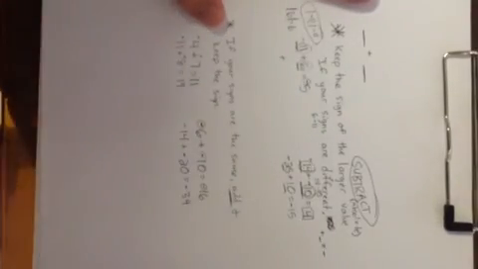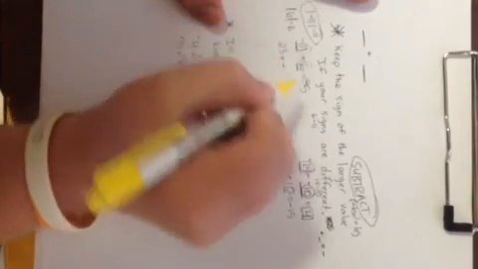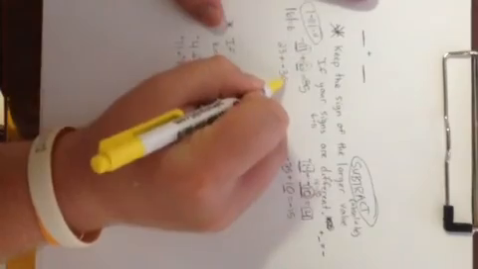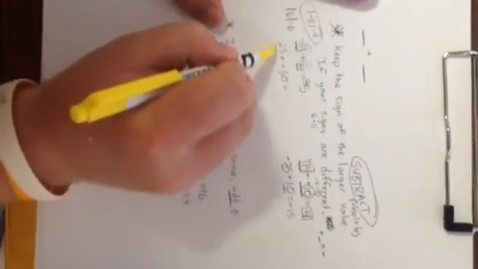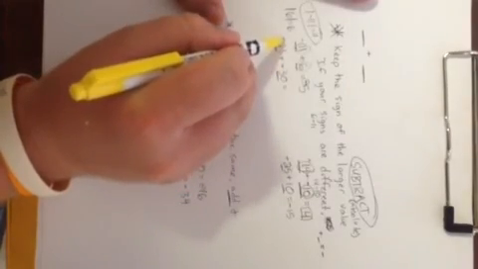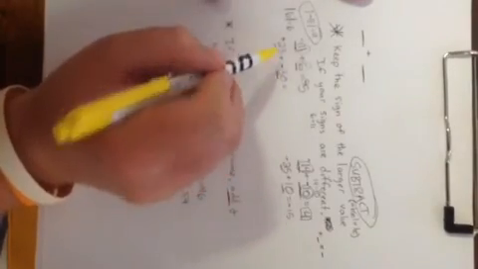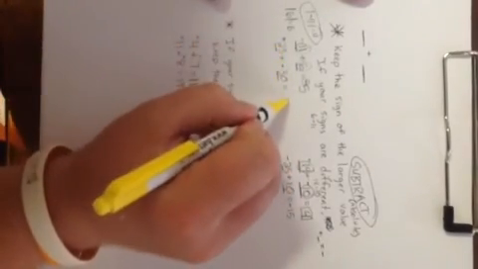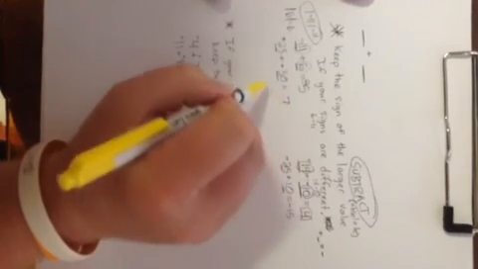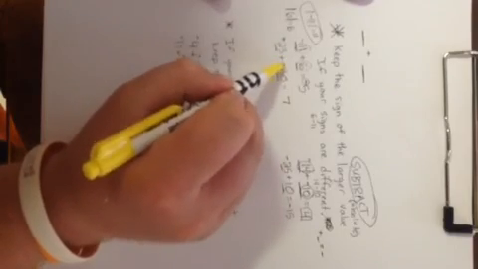One more over here. 23 plus negative 30. I've got numbers with different signs. This one's positive, this one's negative. So subtract the numbers. 30 minus 23 is 7. Which one has the larger value, 30 or 23? 30. Therefore you keep the sign that goes with it. Negative 7. Alright, if you have any questions about this, please come let me know.